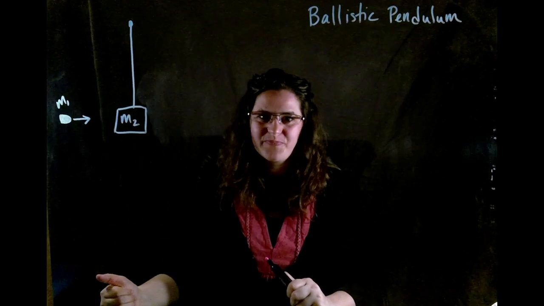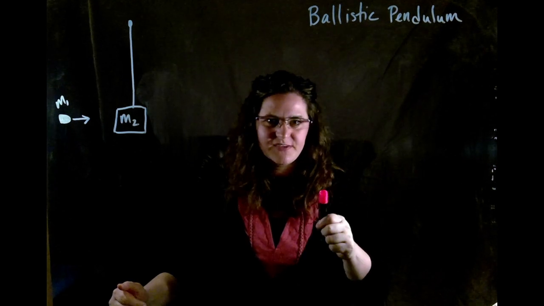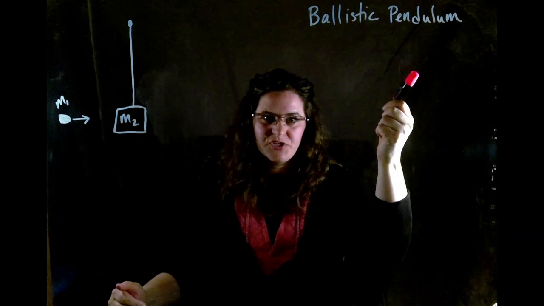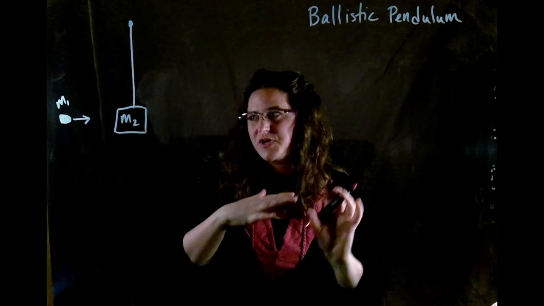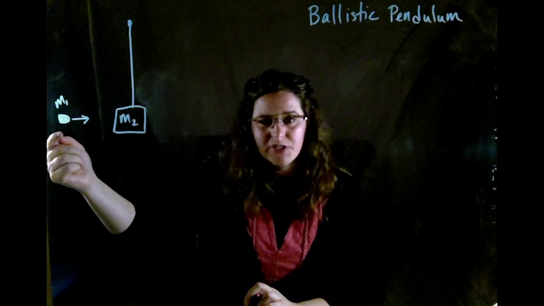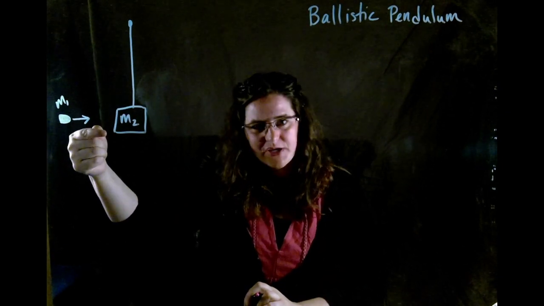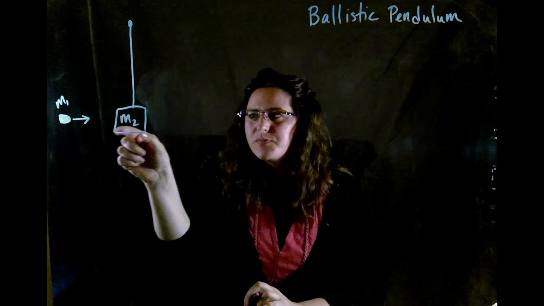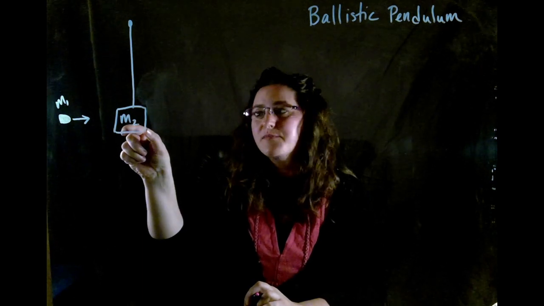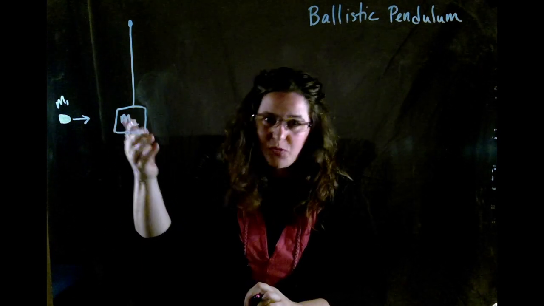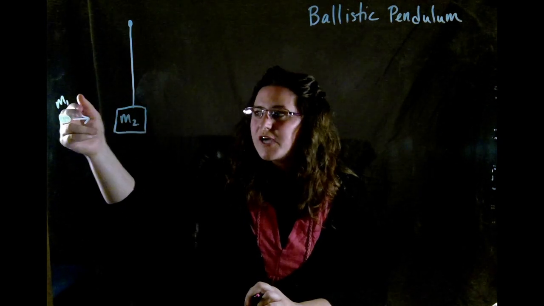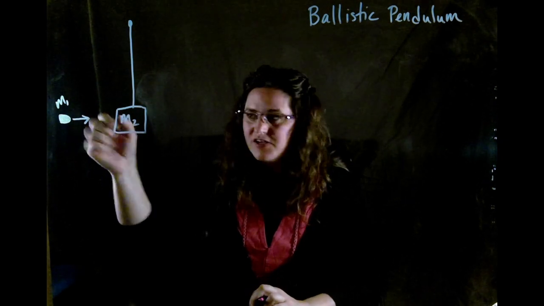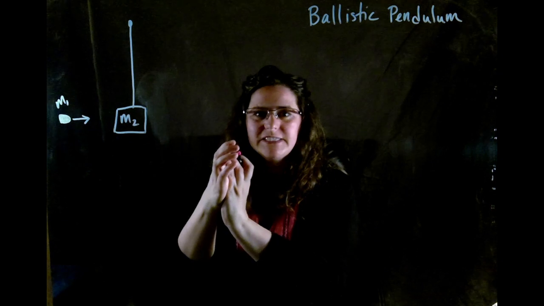Hi, I'm Dr. Hay. I'm going to show you how to solve a classic physics problem called the ballistic pendulum. What the ballistic pendulum means is that a bullet is being fired at a pendulum. The bullet is going to completely embed in the mass hanging at the pendulum, like a wooden block. It's going to have an inelastic collision, which means it's going to completely stick.